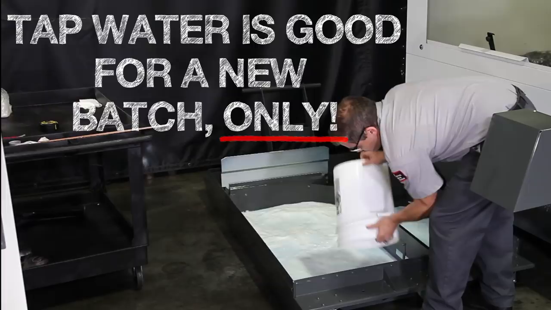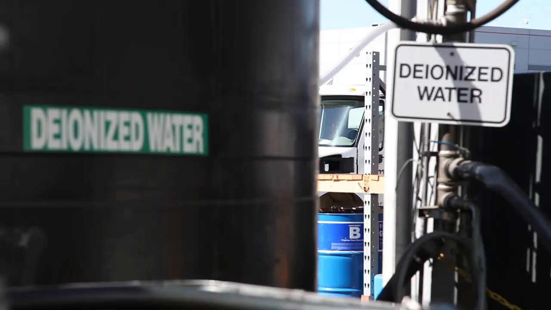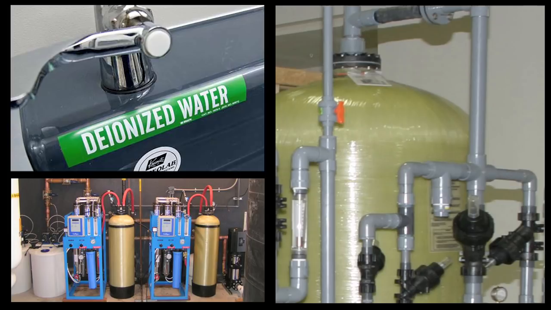Now, a moment ago, we mentioned deionized water. You might be thinking, where do I get this stuff? You can buy DI water from industrial water supply companies or do what a lot of shops do and generate it yourself using a water purification system.